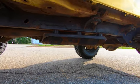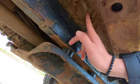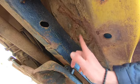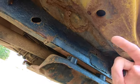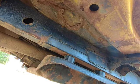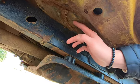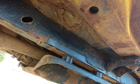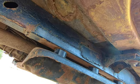And the next spot is the floors. So the floors, you can see I have a hole in my floor. That's actually the floor mat right there. And I will be patching my floors. They do make entire floor pans that you can get for like $100. You just got to cut this one out and weld it in. But at this point, it's not that terrible. It is a hole, yes, but it isn't like a life and death scenario. So I will be patching it.